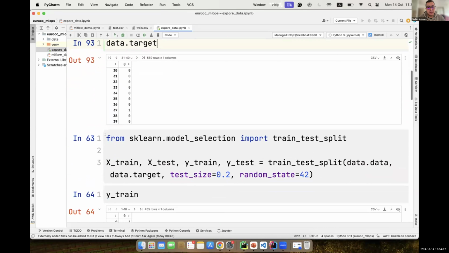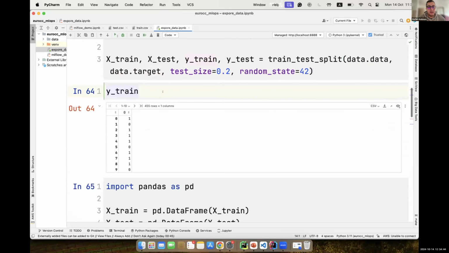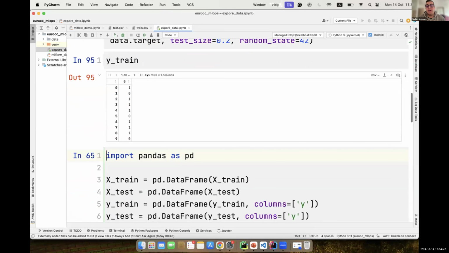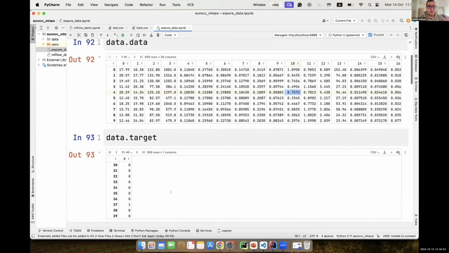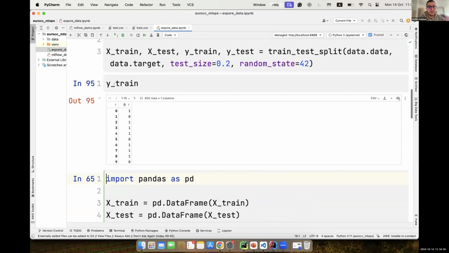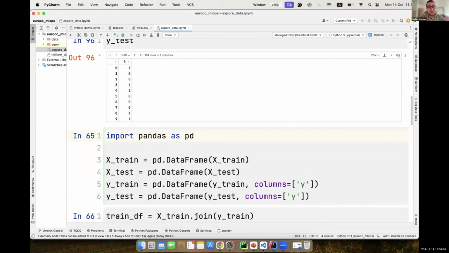So I'm going to split this dataset into training and testing. As I said, the test size is 20% and the training size will be 80%. This train test split method will keep the distribution of positive and negative classes in the training and in the test dataset. And we are going to get 455 rows in the training dataset compared to the 569 from the original. For the testing dataset, we will reserve 114 rows of data.